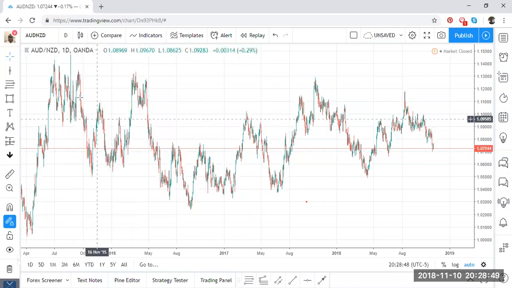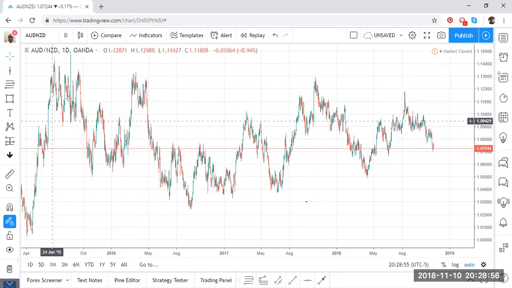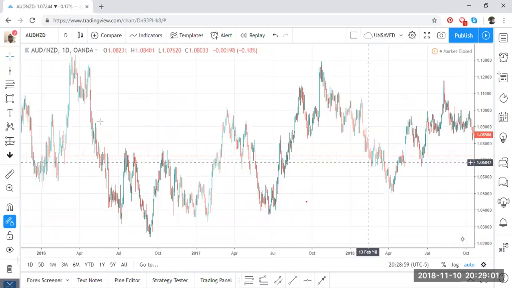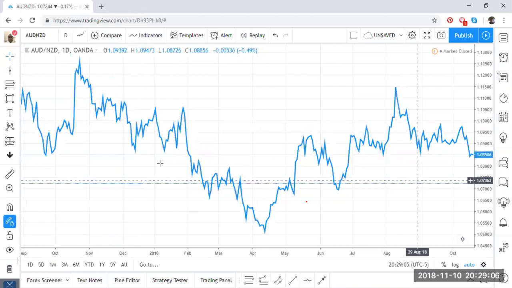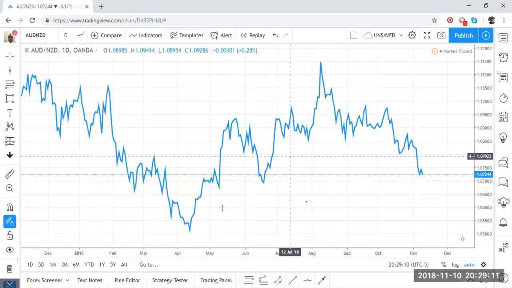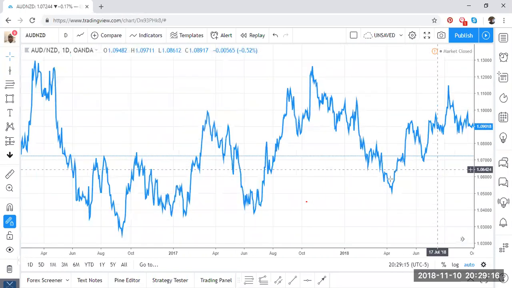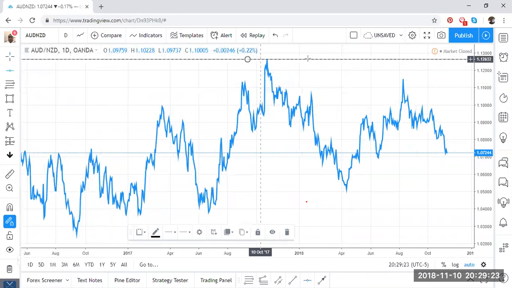Basically, I'm looking for areas where price turns around, where I could find support and resistance on the same line. The chart looks a little choppy right now, and it is much clearer to see where price closes with the line chart. So it takes away a lot of the guesswork. Whenever I see price turn around after a move, I look to see if I can find support and resistance on that zone, where price closed. So I can get a horizontal line. Price turned around here.